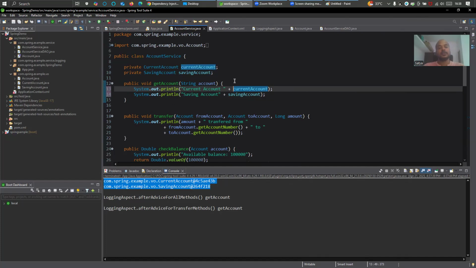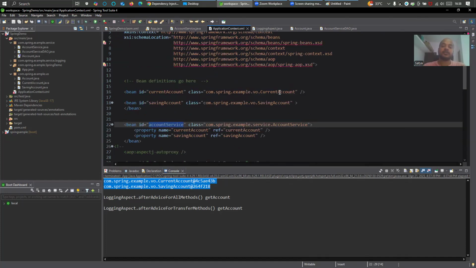Now if I run, it will print the current and saving account objects. That means Spring is internally creating these objects. When I invoke getBean for account service, it gives me the account service object, and along with that, it is also injecting the current account and saving account into that particular place.